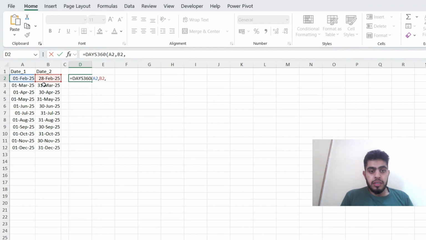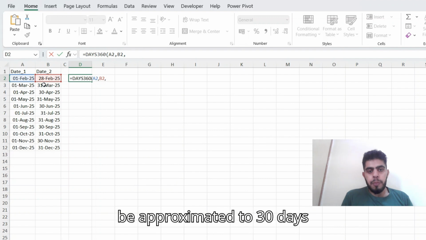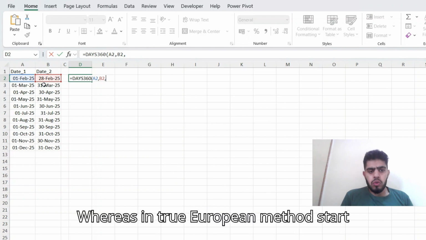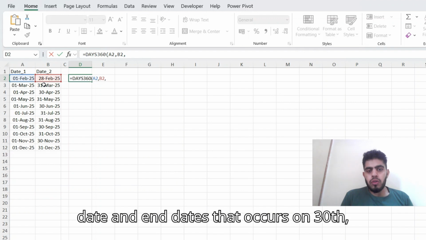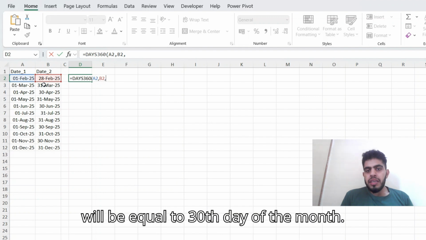In the false method, the start and end dates will be approximated to 30 days via the US NASD method. Whereas in the true, European method, start dates and end dates that occur on the 30th or 31st day of a month will be equal to the 30th day of the month.